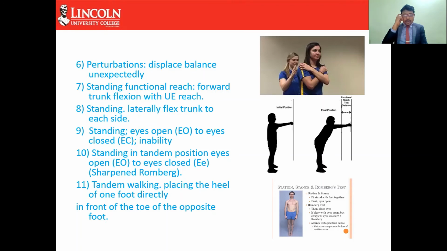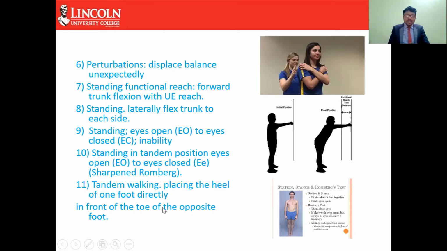After that, as a progression, we can ask them to stand in the tandem position. We can draw a line and ask them to stand on the line. Then ask them to open the eyes, and next close the eyes. We have to observe whether there is any abnormality, any change in body position, any shuffling or deviation of the trunk. If it is positive, those patients have incoordination or impairment of coordination.